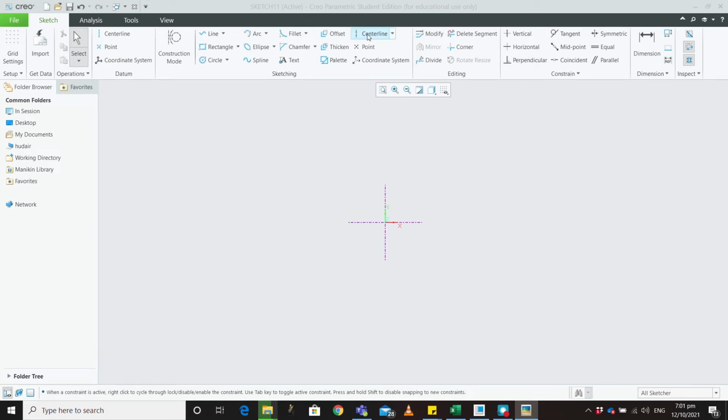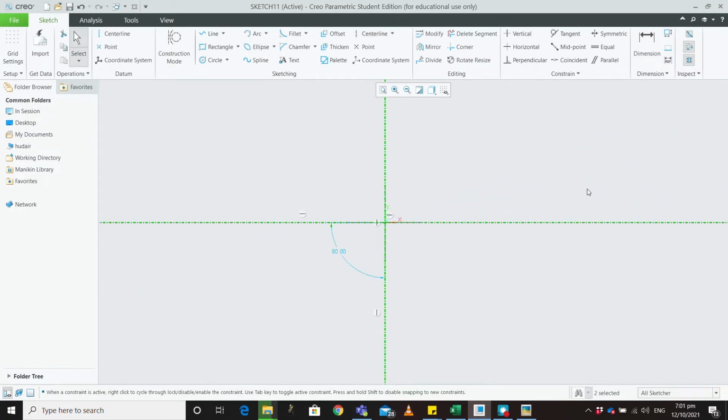For that, I'm going to use the center line, which is again in the sketching pane. I'm going to select a center line, and then at the very center of this coordinate system, I'm going to place one center line vertical and the other one in horizontal position.